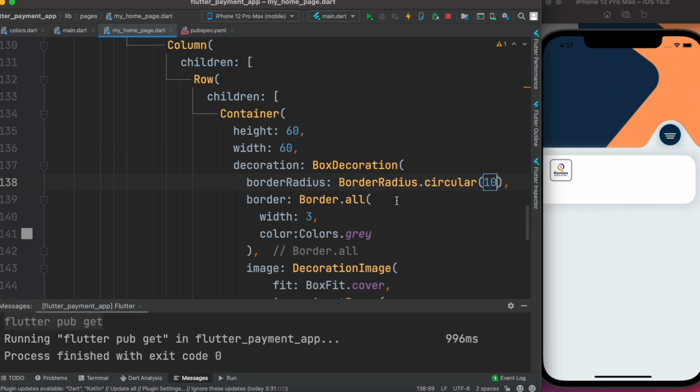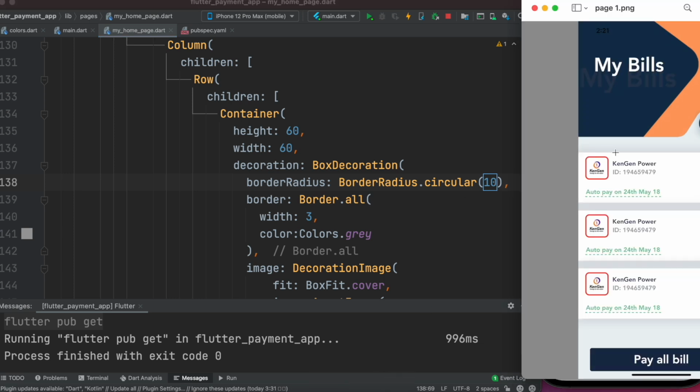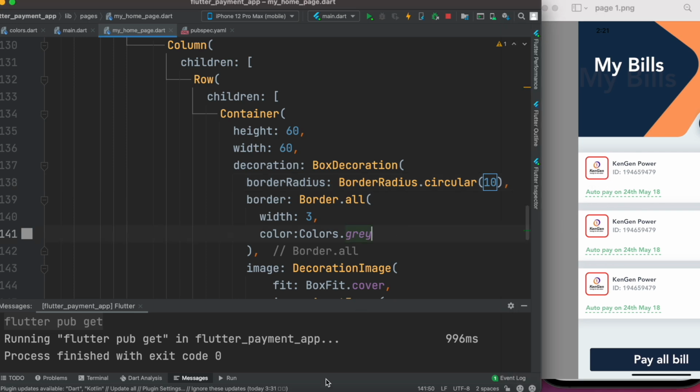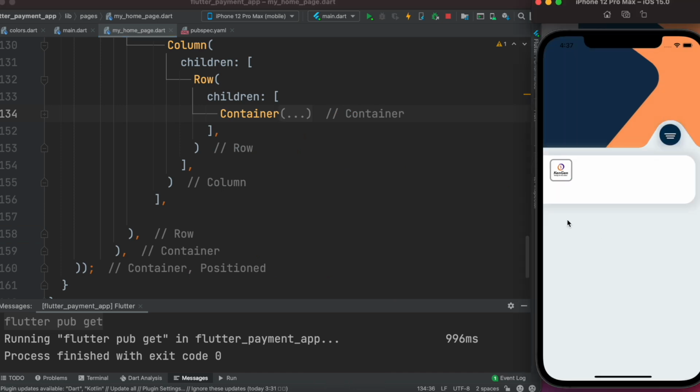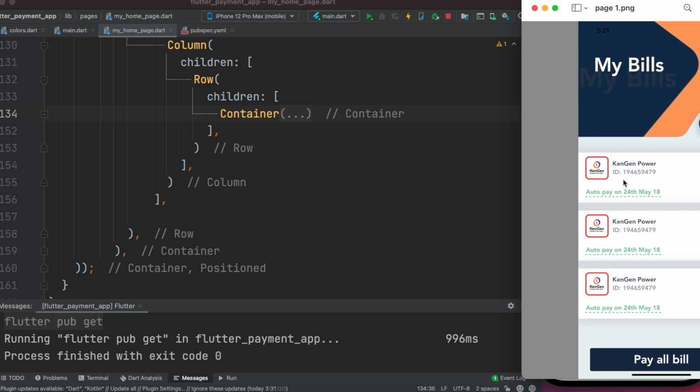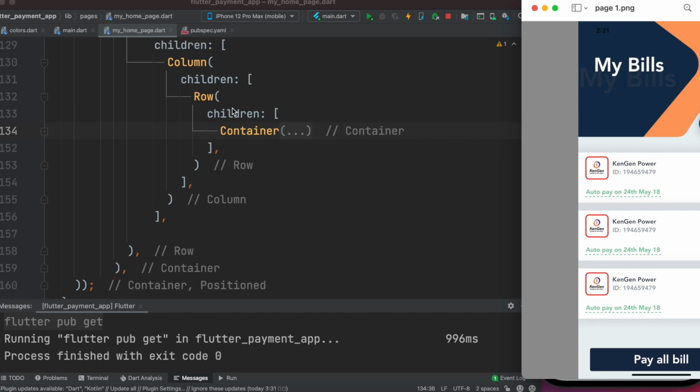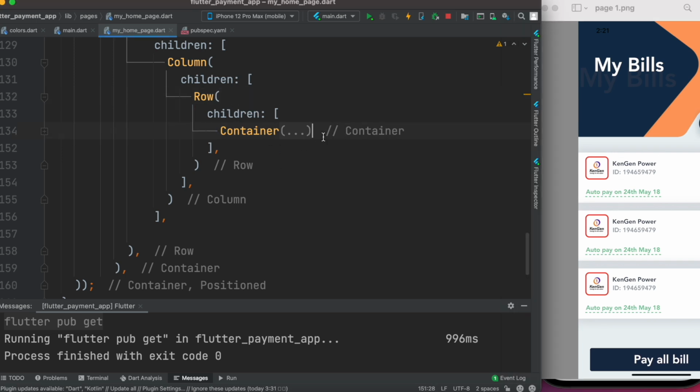Within this big row, as I said earlier, this is also a row, right? So we are done with this section, and it's already looking better. This is the container showing this one over here. Now we want to do this one, right? For this one, this is a column layout. So within the row, this is the column layout. Now let's go ahead and declare a column over here.